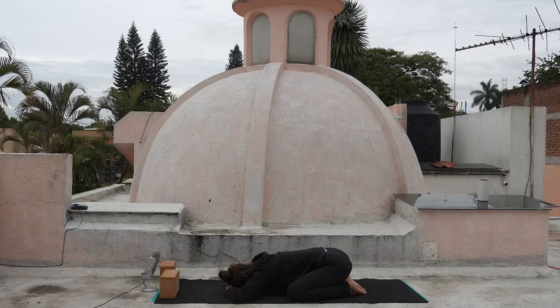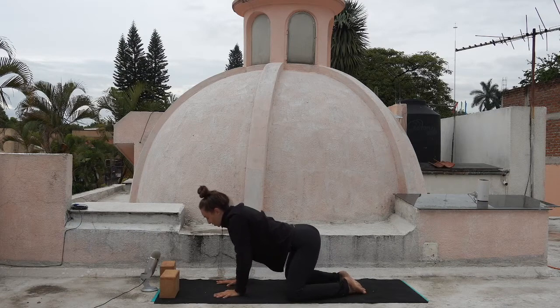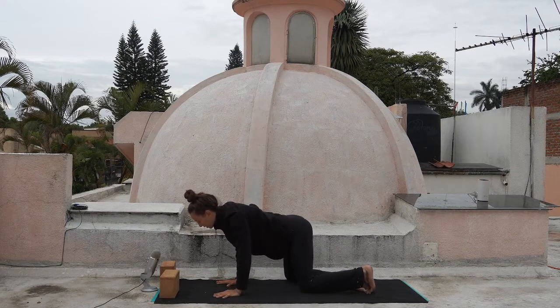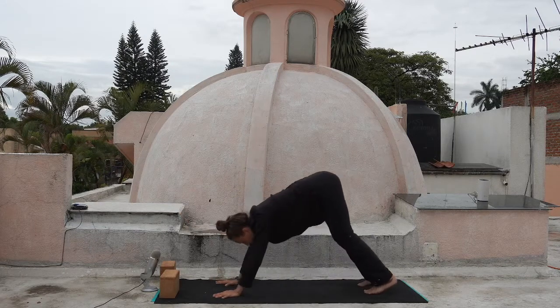On your next inhale, slowly make your way back up into your tabletop position. Stacking your wrists, elbows, and shoulders, knees under the hips. Curl your toes under, press the hips up. We're going to come into our downward facing dog.